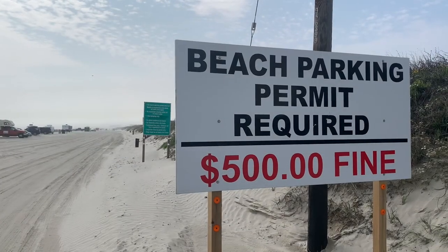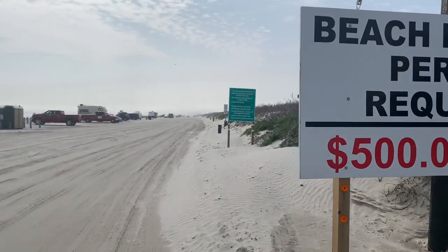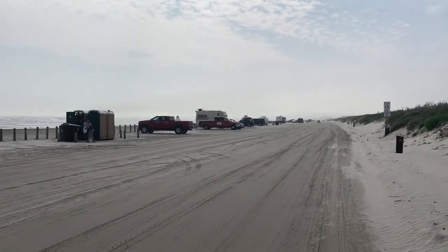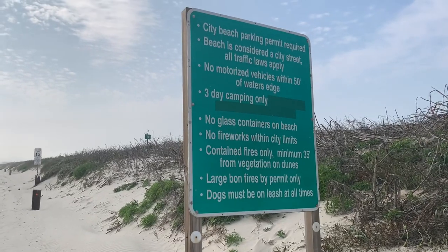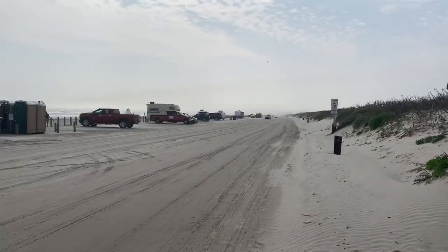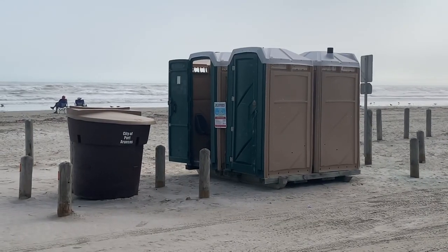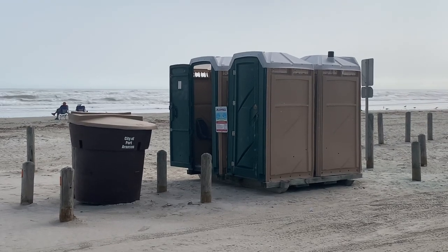Let's go check these signs out. Here's the first sign you run into as you enter the beach access area. There are a couple of port-a-potties and garbage cans. I see some campers right here after you enter the beach access area. As you can see, it says three days camping only, so camping is authorized here and you would be boondocking. There are four port-a-potties all in one spot and a garbage receptacle marked City of Port Aransas.